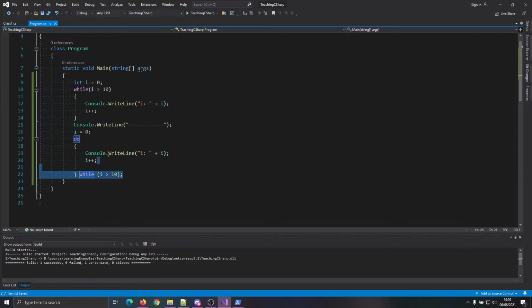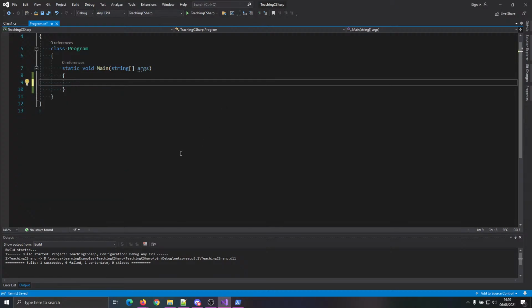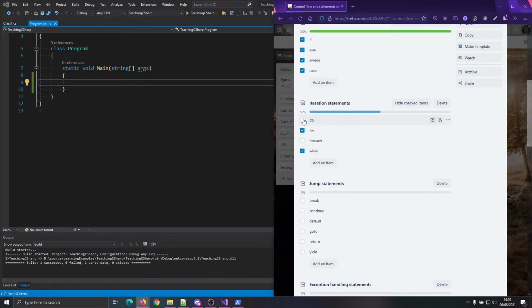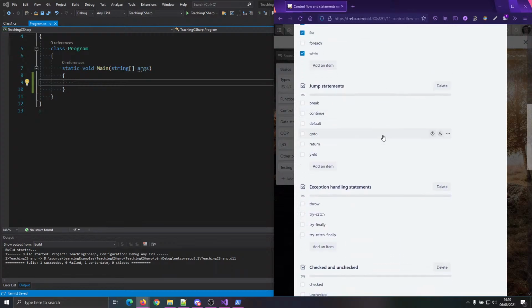And very rarely will you need a do while. So if you run into it often, please tell me. You have some interesting projects in that case. So that is our do. Now we have our jump statements. And I can already see that we are getting close to an hour, so I'm probably going to end it after we go through some of these.